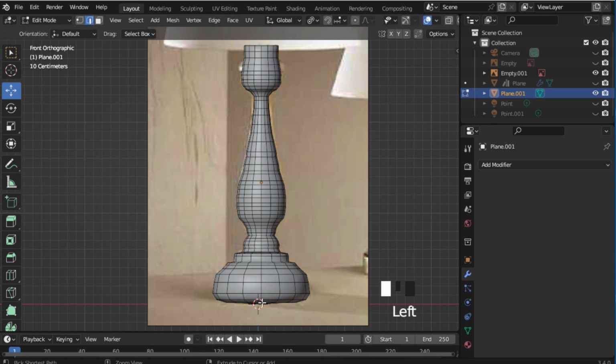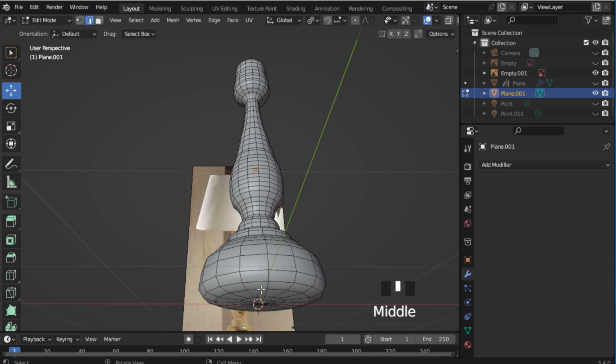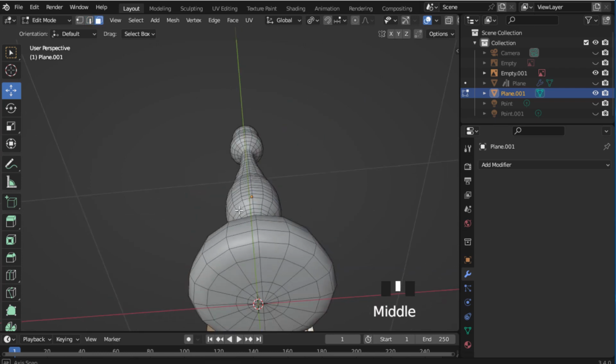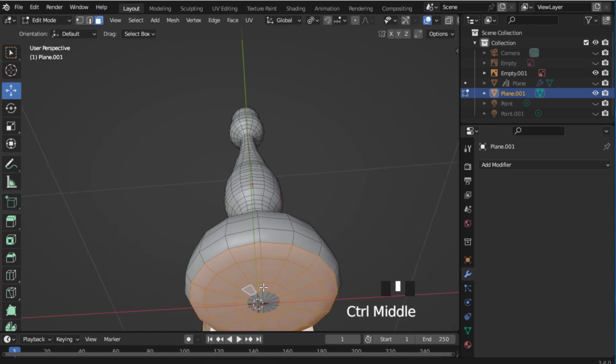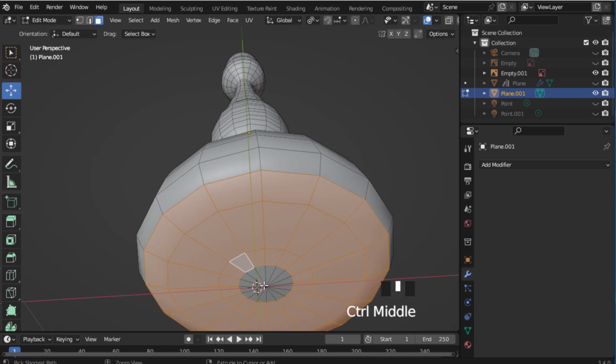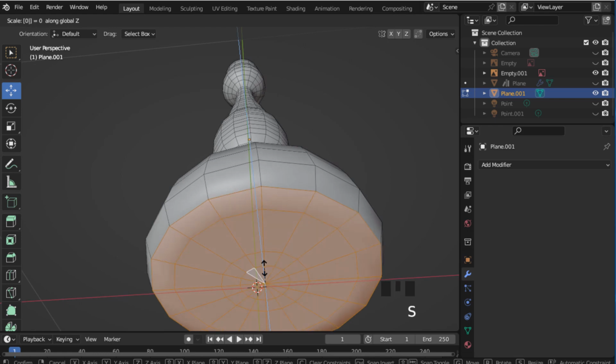Now take the edge tool, maybe the face tool. Press Alt and left click, Shift Alt and left click. Now scale it on Z by 0.